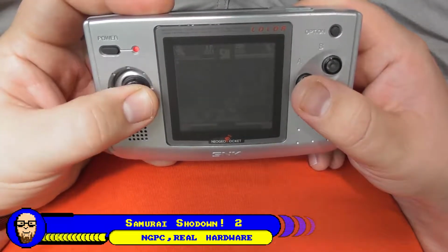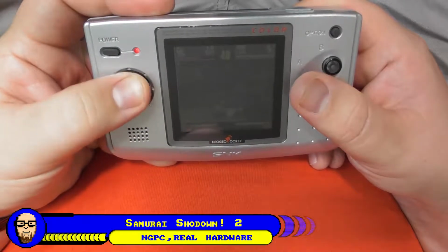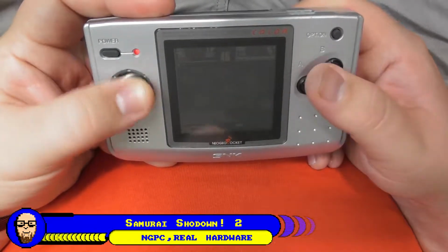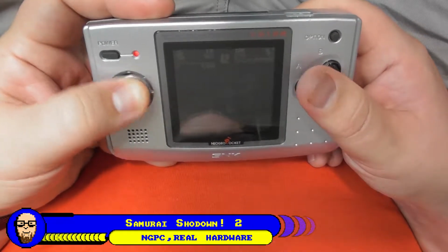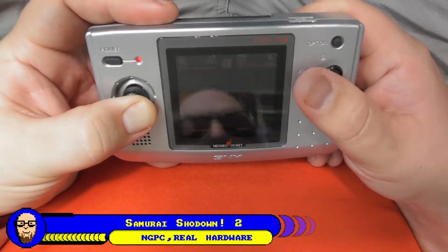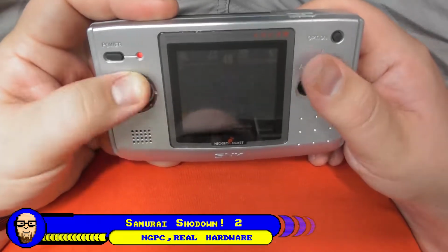This wasn't a hugely powerful console, remember. It was more powerful than the Game Boy Color, but it certainly wasn't as powerful as the Game Boy Advance, which came out shortly after. More on that later, though.